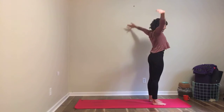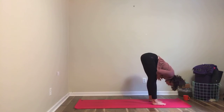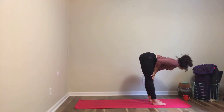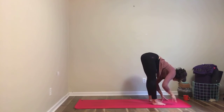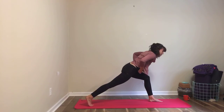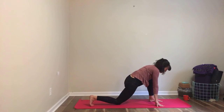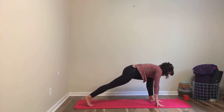Inhale, arms overhead. Exhale to fold. Inhale, halfway lift. As you exhale, put your hands down, step your right foot back. Fingertips frame the left foot. And again, you could do this with the back knee up or the back knee down. You can pick the preference that feels right.